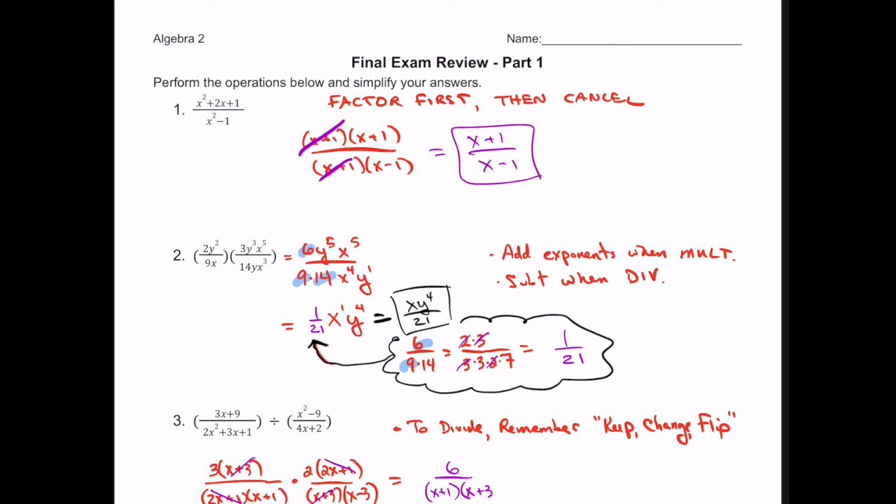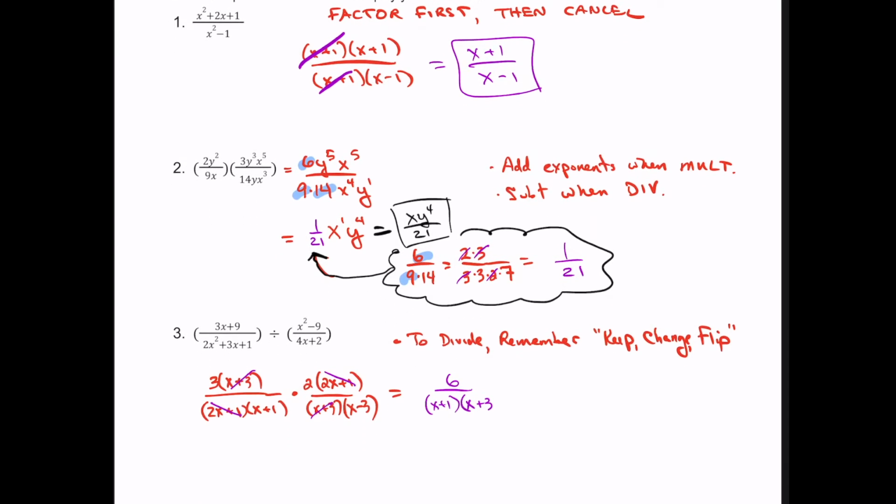So I wanted to do a quick walkthrough of the final exam review document for Algebra 2. So let's jump right into it. So number 1 here, we are simplifying a fraction. So that's where we want to cancel factors. So you do have to factor first sometimes so that you can then cancel the factors, and whatever's left is your answer. Looking at number 2, it's the same kind of thing, just we don't have binomial factors, we just have variables here.